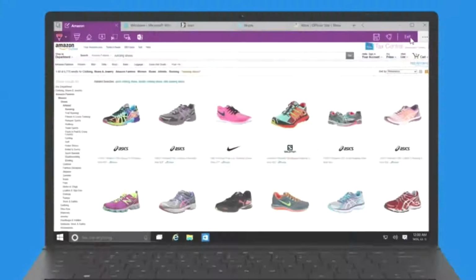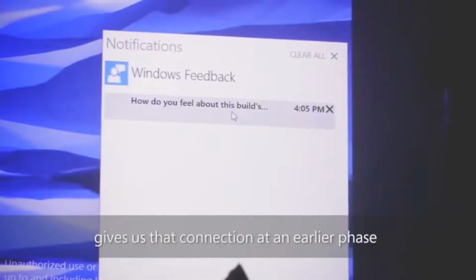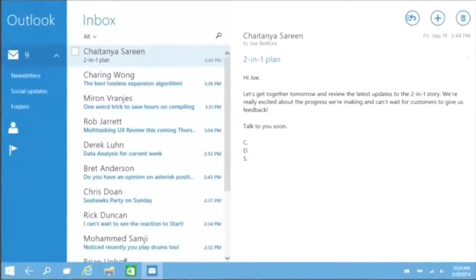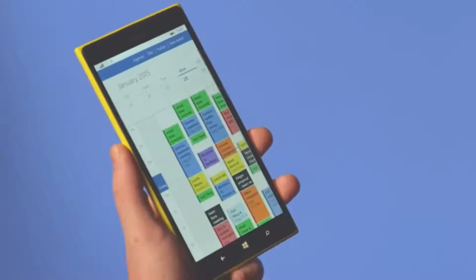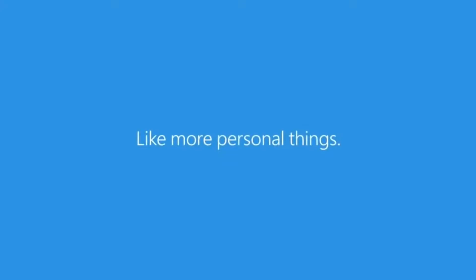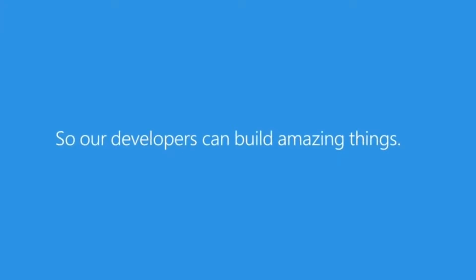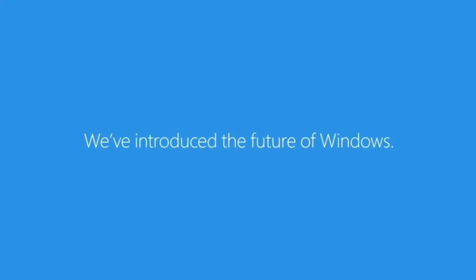But still, as the Windows 10 release date is coming up soon, the prices of Windows 7, 8 and 8.1 are steadily dropping off as their market value is losing its power. So if any of you owns a pirated copy, or if you are still running a version of Windows that doesn't qualify for a free upgrade, then this is the best time to get your own Windows so that you can freely upgrade to Windows 10. So guys, the whole purpose of this video was to show you some of the best places to pick up a Windows product key. So without wasting any more time, let's get right into it.